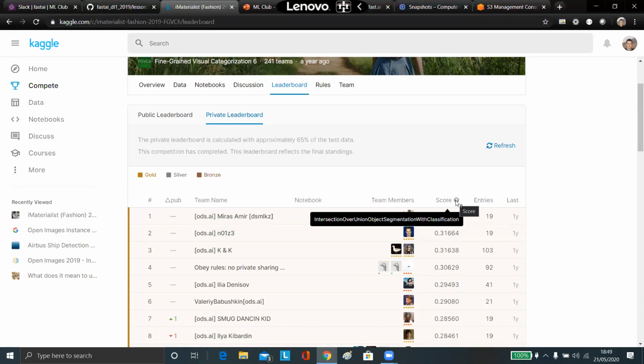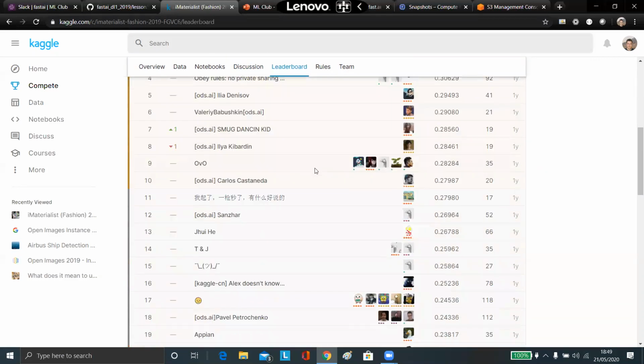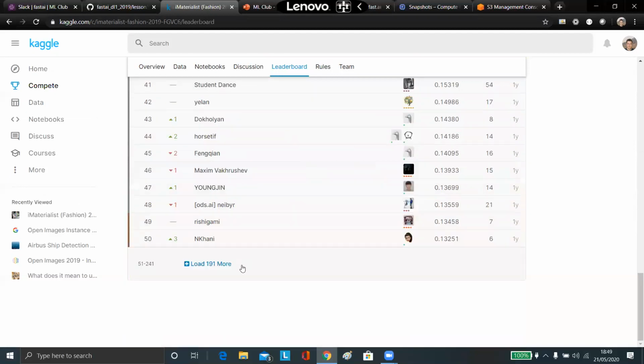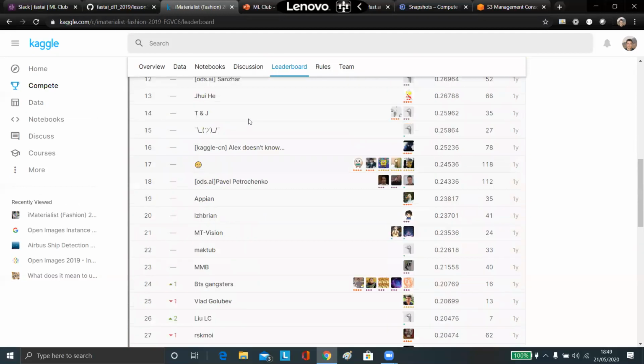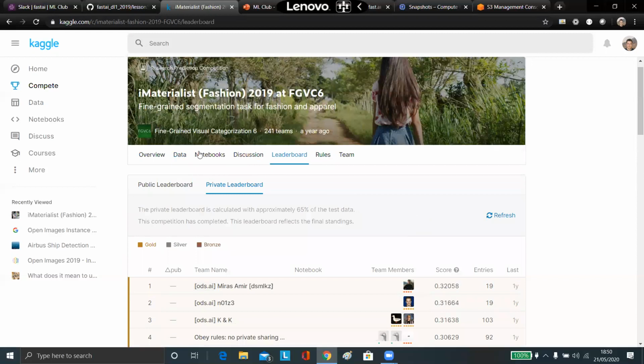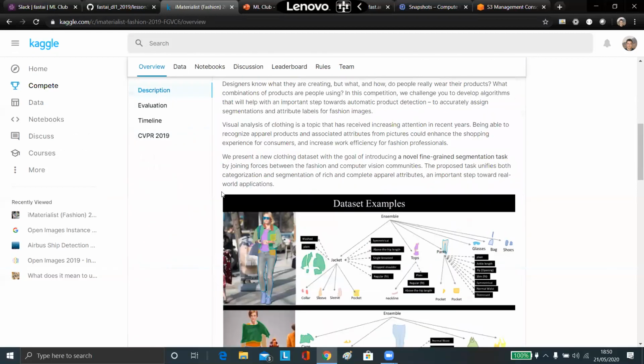Yeah, what they're checking is intersection over union, object segmentation with classification. I think they give a formula that you put at the end of your code, and that's how you get this number instead of just the accuracy. It should be in their overview.